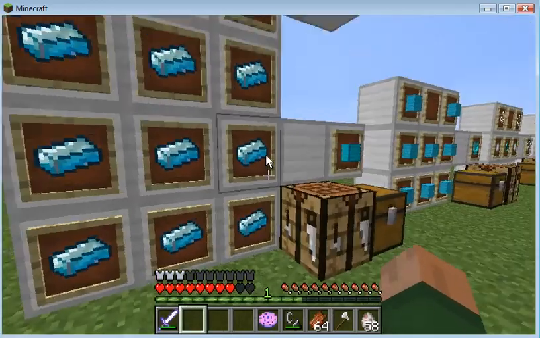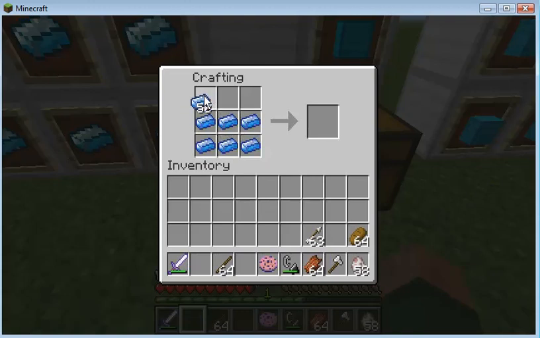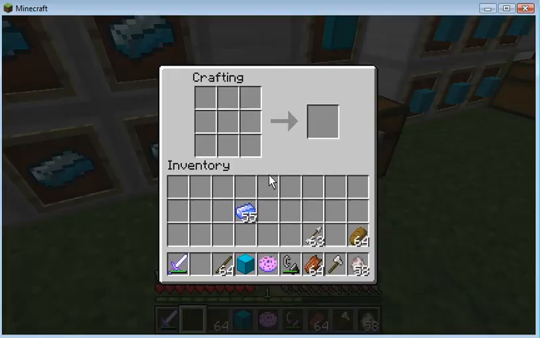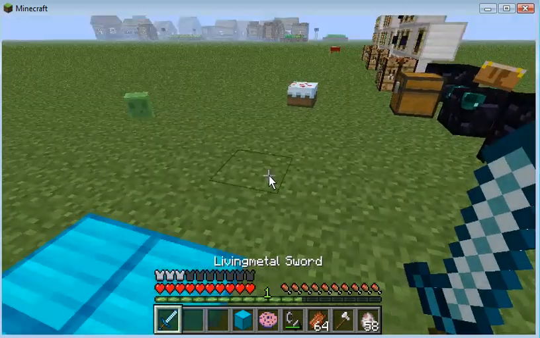Okay, now you get to the living metal ingots part. First, you can craft living metal blocks, which you could see there, because I have all the recipes on iron slabs. And then you craft living metal swords, living metal helmet, living metal boots, living metal pants, and living metal shirt. Now, living metal is just as strong as iron and has the same durability, but the thing that makes them different is they regenerate over time.